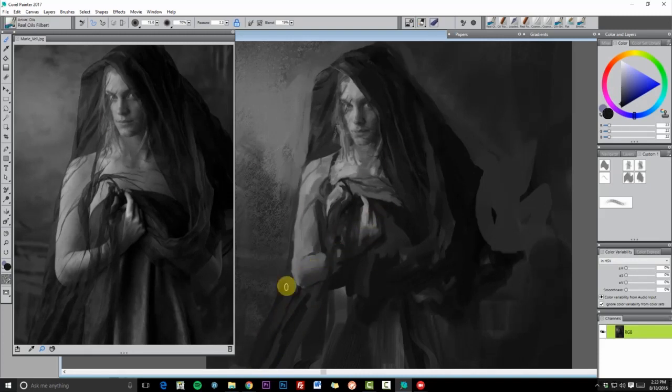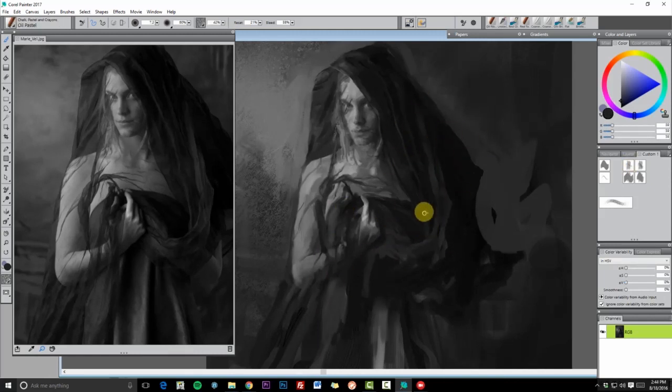At the end of the day, let's say you copy the photo exactly as you see it, and you have done this great painting and it looks exactly like the photo that you have. Then it really begs the question, doesn't it? Well, why did I do this painting? If no one can literally tell the difference between my painting and this photo, then why not just have the photo? A painting or a drawing or a work of art has to be something beyond that, something a little bit different.